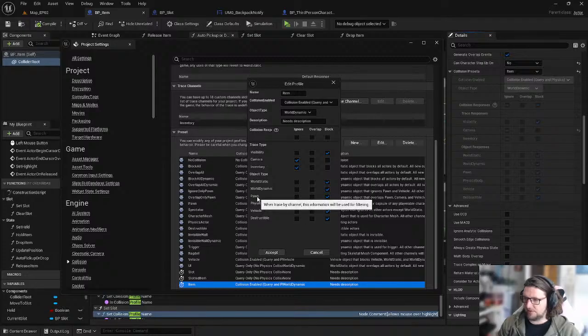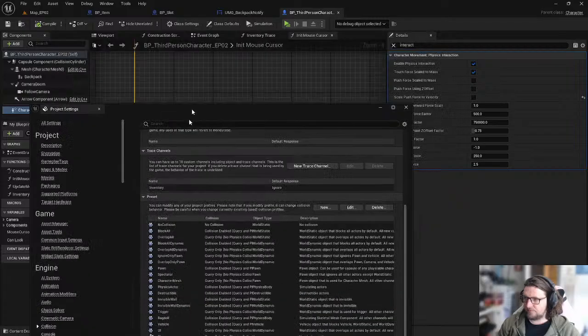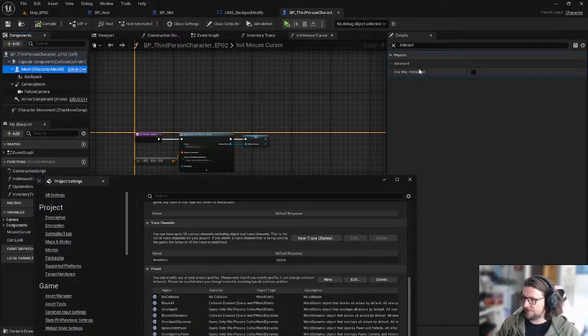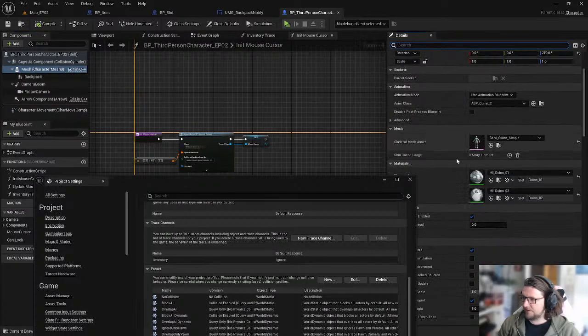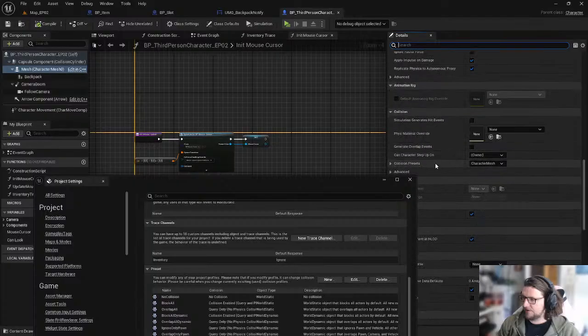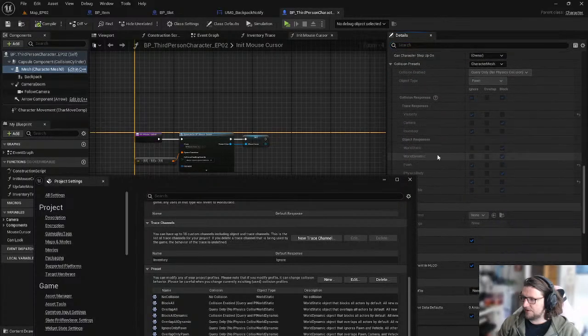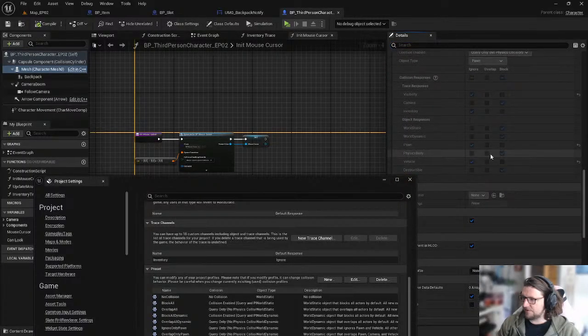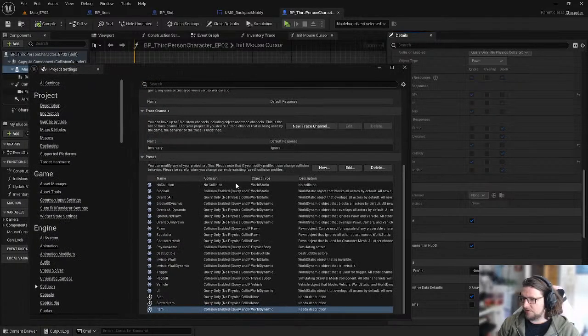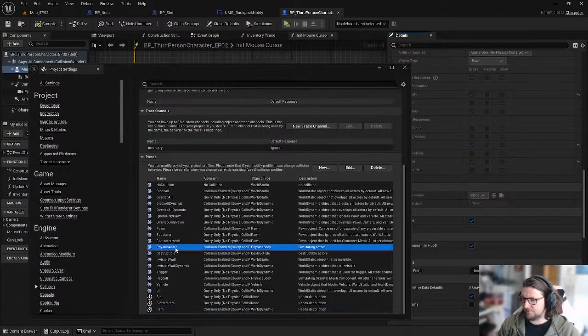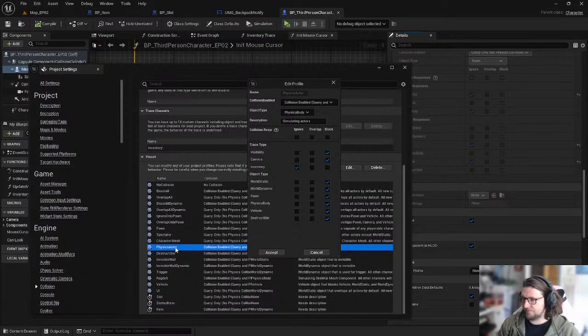See, it's just pawn. The character mesh does not interact with... It does interact with physics bodies, doesn't interact with pawn, which is itself. Physics body interacts with everything, and it has the object type of physics body.